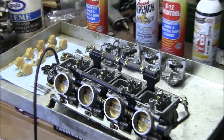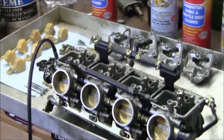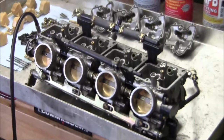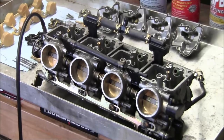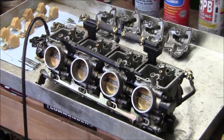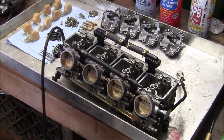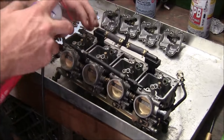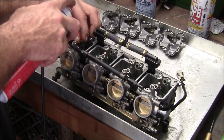Blocked. I thought I got that last night. I'm not gonna talk, I'm just gonna kind of work on them a little bit here. Maybe I'll get you closer and higher too. Watch your eyes, man, this stuff hurts you.